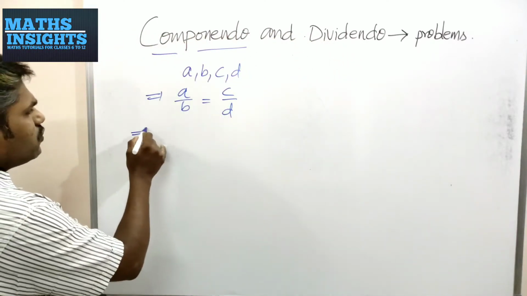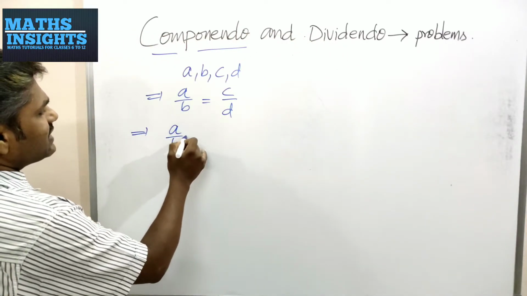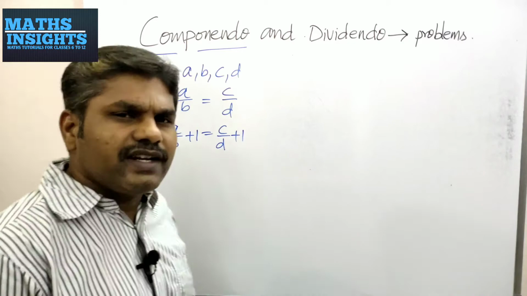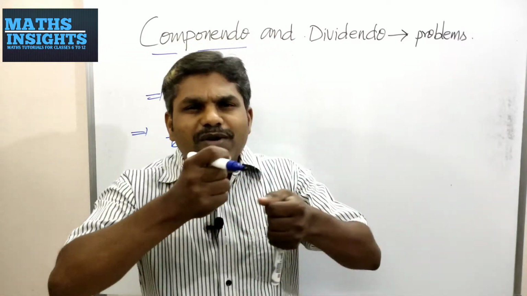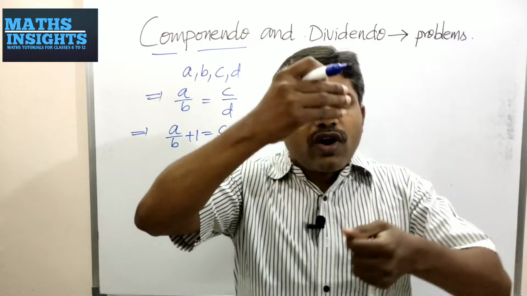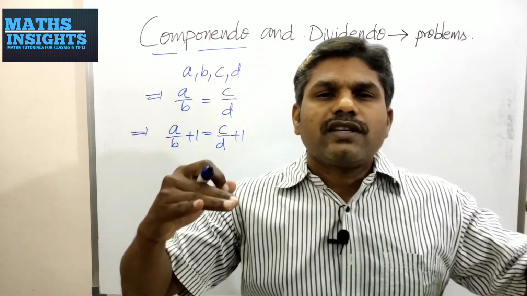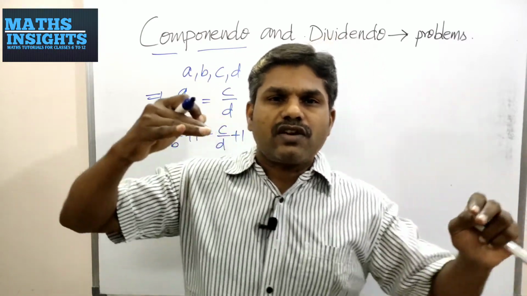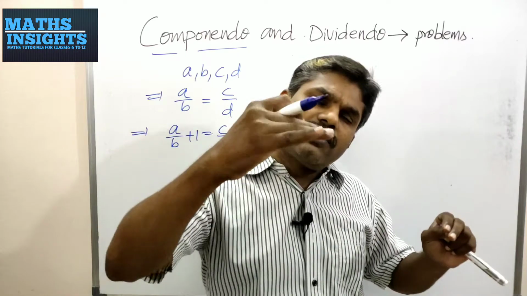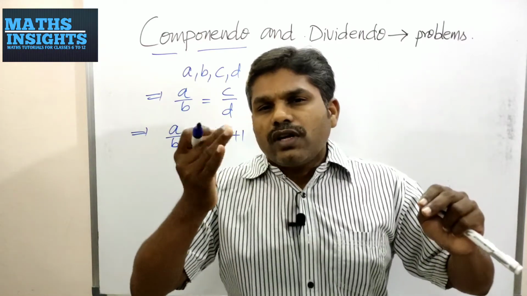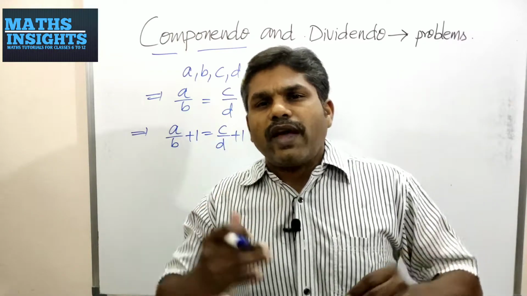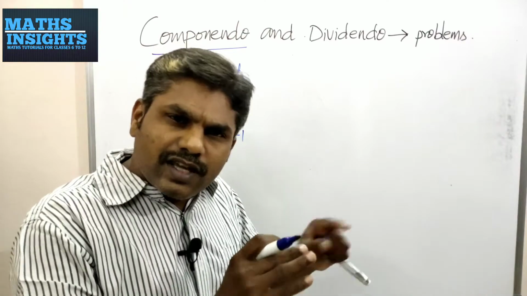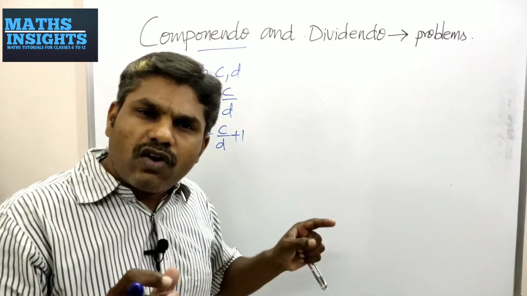Now what I am going to do is add plus 1 on both sides. That will not make any difference. See, a common balance: if you have equal pans on both sides and you don't make any alteration, it will stay equal. If you alter one side, it becomes imbalanced, and you have to do the same on the other pan also. Like that, whatever I do on one side, I do on the other side, therefore equality will not alter.